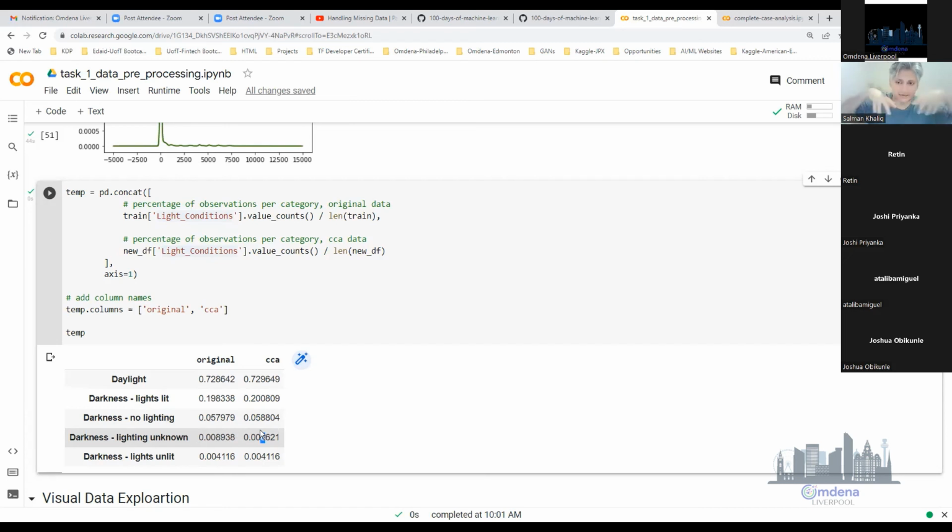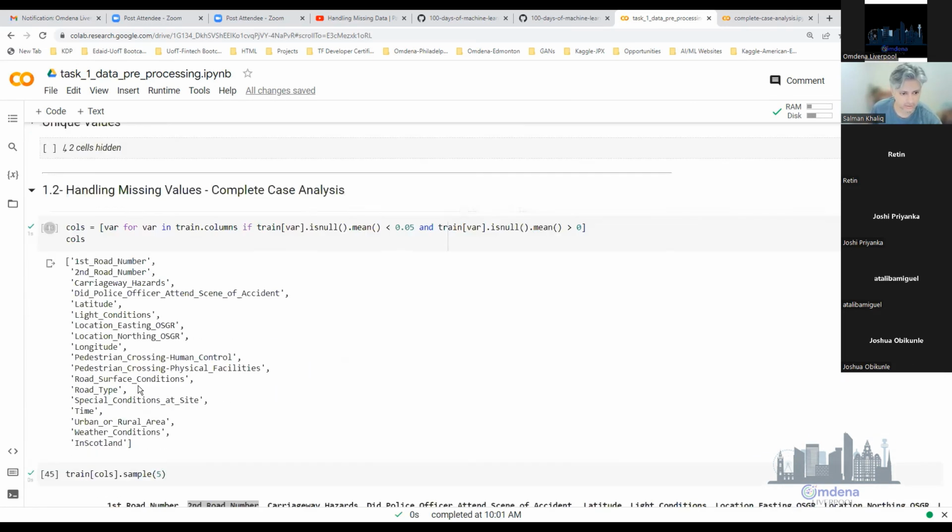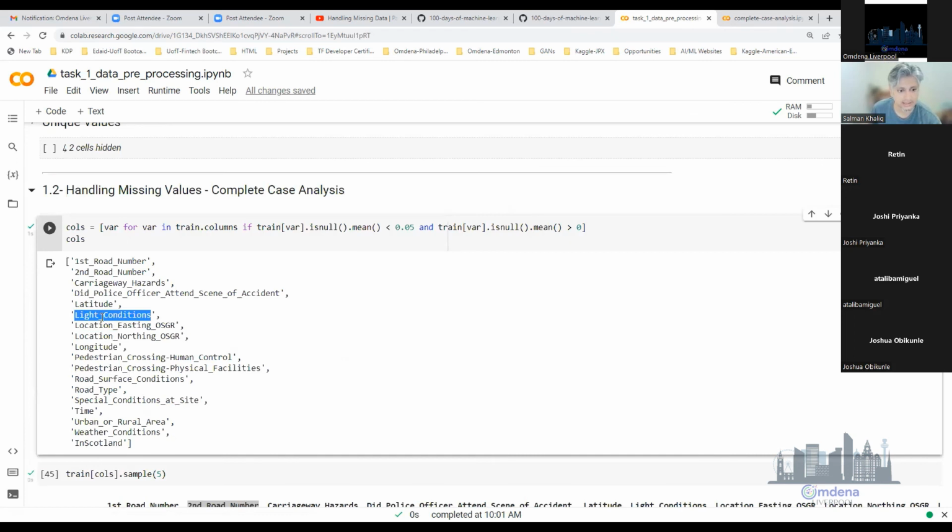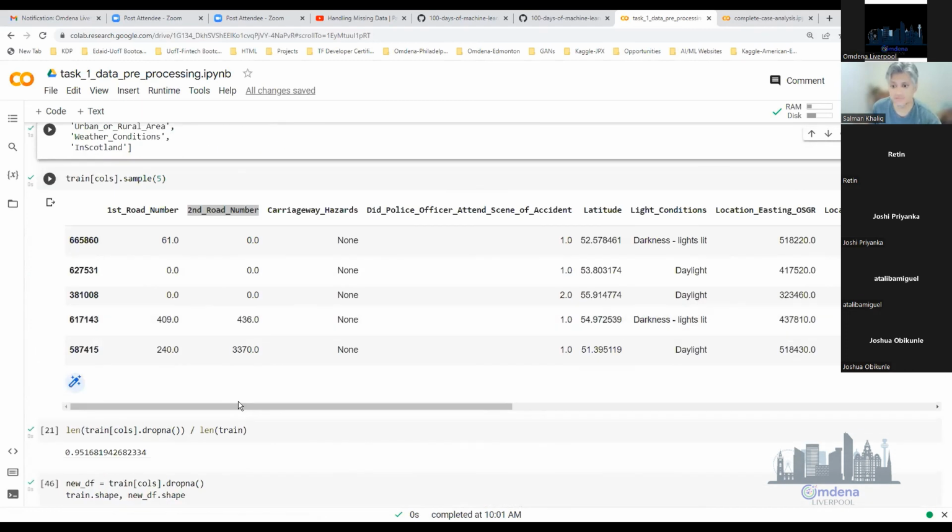Which means I dropped 2,000 of that particular category, removed the rows, and that is not ideal because I originally had 8,000 and I dropped 2,000 of them. I lost about 20% of that particular category, and that is a very big number. I cannot accept that. This is a very big percentage. So I would not be dropping this particular column. I will keep this column out of my categories over here. I will just get rid of this lighting conditions column, and I will try it with all the other columns all over again. So this was just for one category.